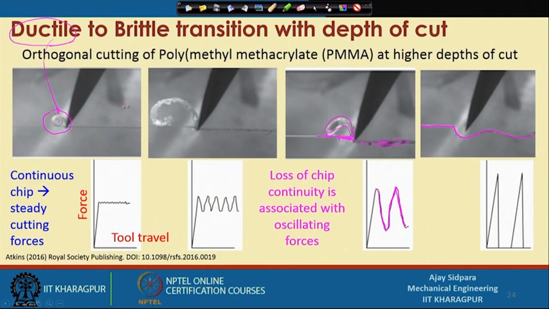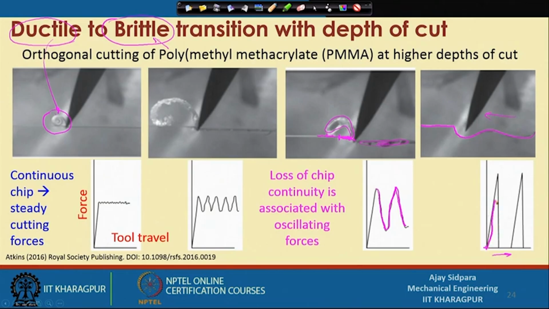If you increase the depth of cut gradually, the pure or actual nature of the brittle material comes into the picture, and it will then machine by brittle fracture. What is brittle fracture? If you hammer a glass, you will never get a chip, but the glass will be scattered. The same thing is happening in this case. Once the tool is in contact, initially it is touching the surface, and the tool travels in this direction continuously.